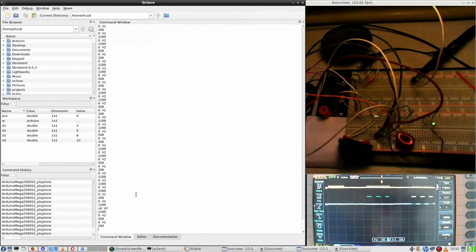Yeah. X. I press X, but it actually doesn't show keyboard.